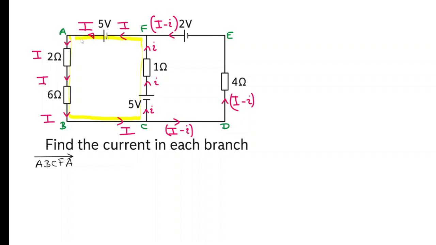I think this comes from the habit where in maths, for example, when you draw a rectangle and you call it A, B, C, D, you just tell the 4 points. But in this situation, please make sure you start and end with the same letter so that it shows the full path. So A, B, C, F, A is my full path. So I'm going to write sigma EMF is equal to sigma PD.